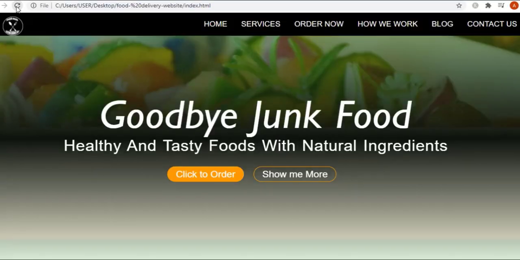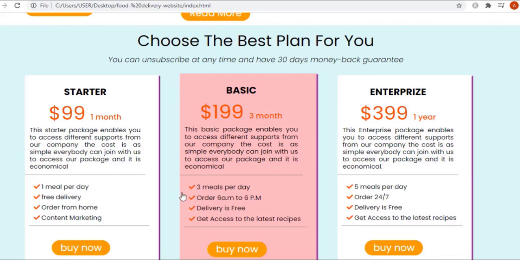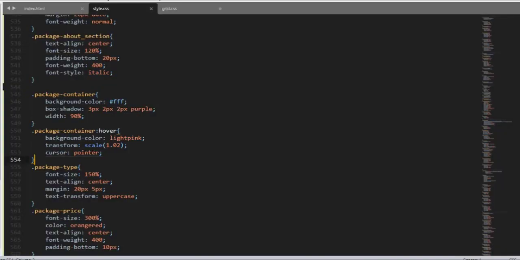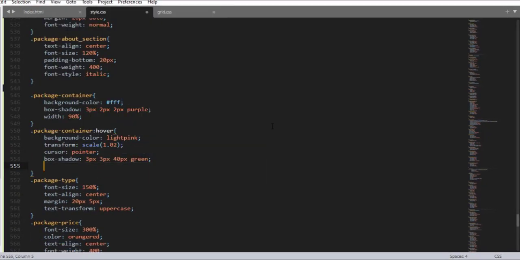Okay, as you see here, when you hover your mouse over this package section, the color and the transform become changed. And again, let me add another property right here, box shadow 40 pixel, and the color become green. And then border radius.